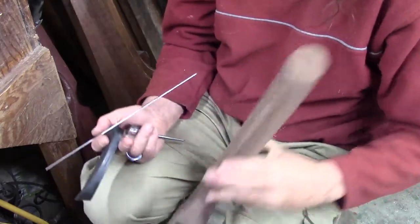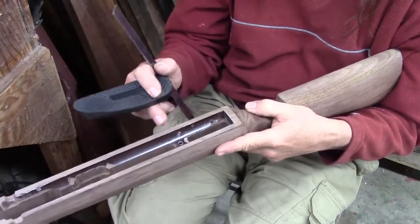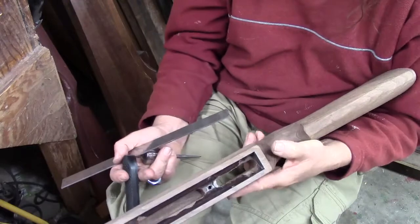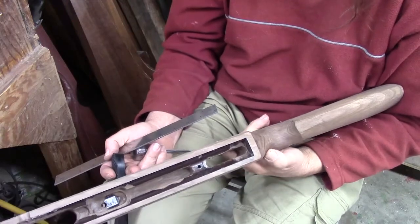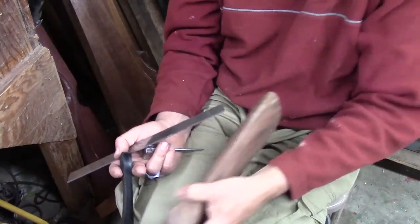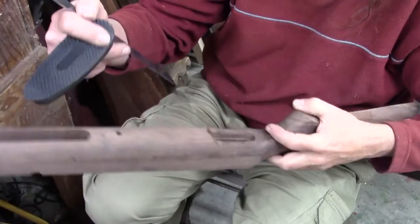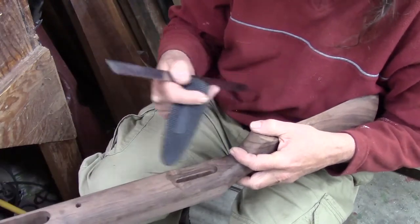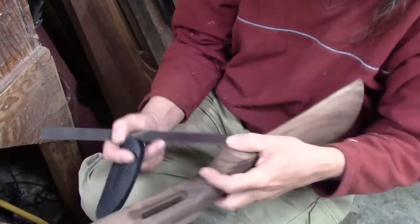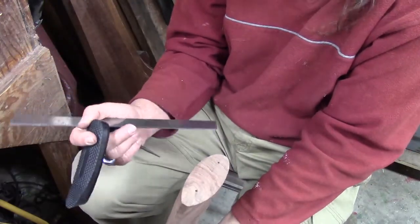and check that it seems square. Now when you're doing that, the forearm is rarely equal on both sides. One side's usually going to be a little bit shorter than the other. When the gun's finished, you cannot tell that at all, but even a small amount is going to skew your angle when you check the squareness of that line this way. So I eyeball several different ways through the cocking arm slot, in this case because it's a break barrel gun, and through the trigger block opening. Just eyeball, don't get too crazy about this, but shim it one way or the other until it looks pretty square. And then check that the line you drew is pretty square.